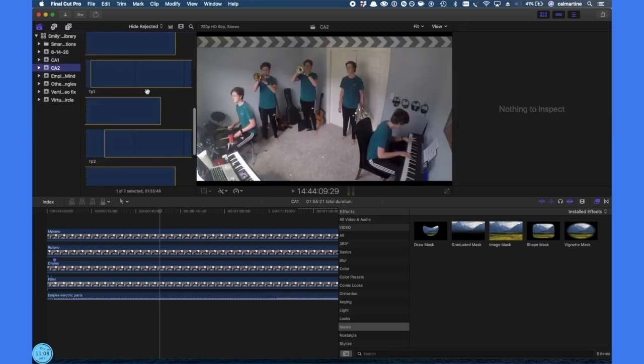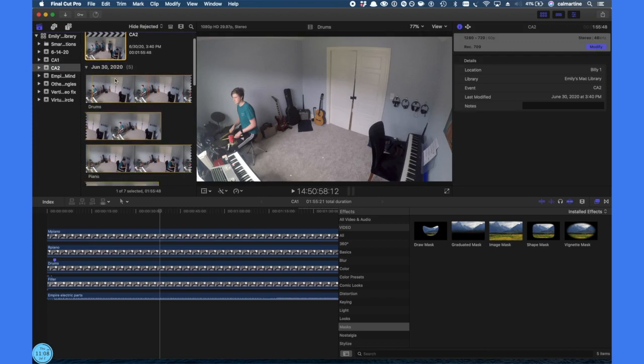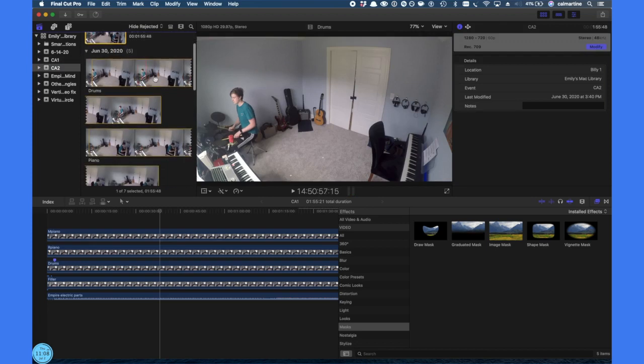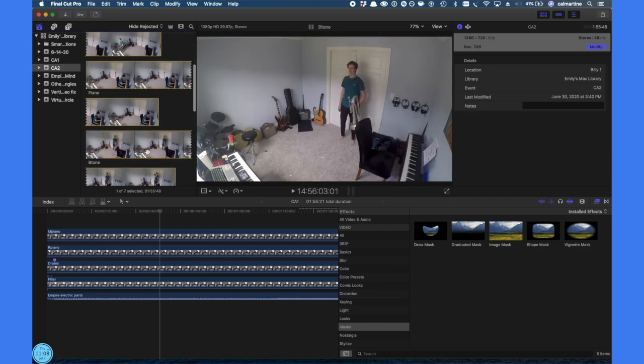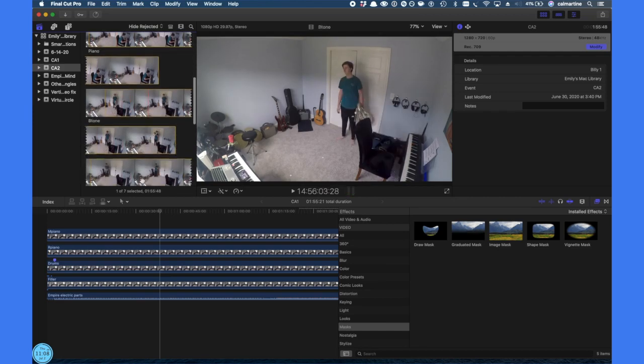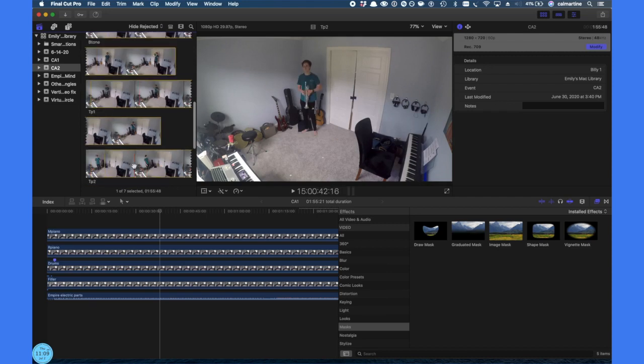Then I did camera angle 2, and this one I used a lot because it's the view of everyone. Each of these parts, as you can see as I'm scrubbing through, were recorded individually in separate spots. Piano is recorded here, baritone over here, trumpet 1 over here, and trumpet 2 I moved way too far over to the left because the drummer is right next to him.